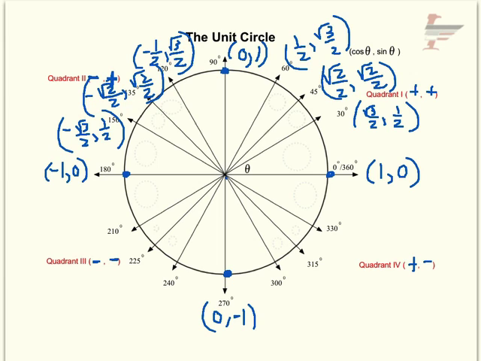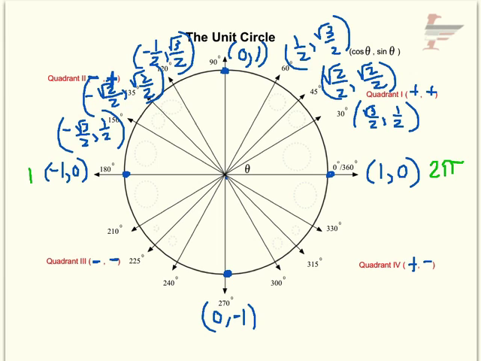Okay, last but not least, I want to make sure you can get these radian measures, and you kind of get how radians work. So you know that the circumference of a circle is 2 pi r. So if circumference is 2 pi r, and you know the radius of this circle is 1, then the circumference is 2 pi. Well, if you know a full revolution of a circle is 360 degrees, then a full revolution in radians is 2 pi. Okay, so just kind of a reminder of where that comes from. So now I know that this is also 2 pi.